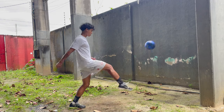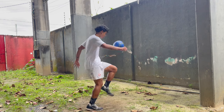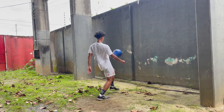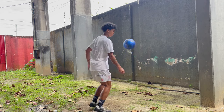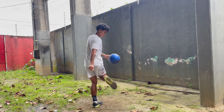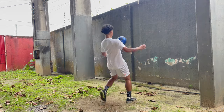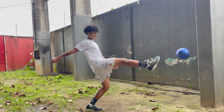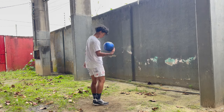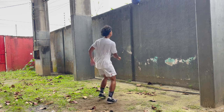And then I'll switch to my thigh, so I just control with my thigh and just play it out. And here I just control with the outside of my foot and play it in with the inside for both feet. Now I'll be playing out to my chest, and the hard part is not controlling the ball with my chest, but trying to play it at the right angle to get the ball to my chest. Now in these parts, I just try to fool around with the ball, try and control it in different ways, and just try to challenge myself.